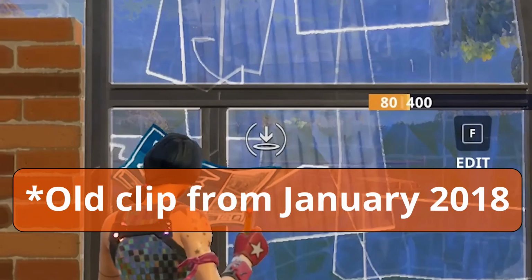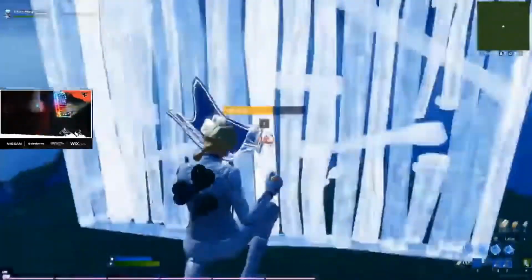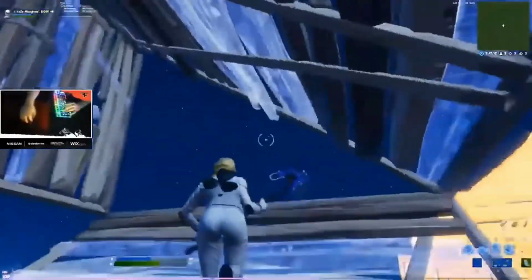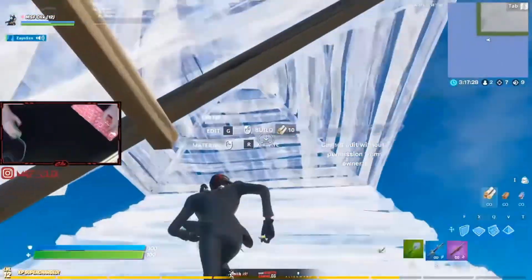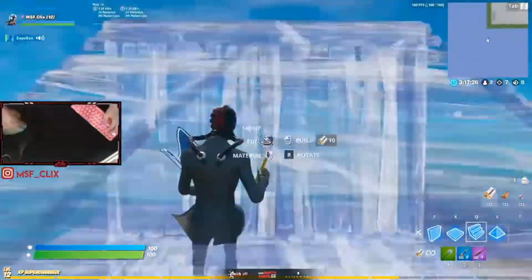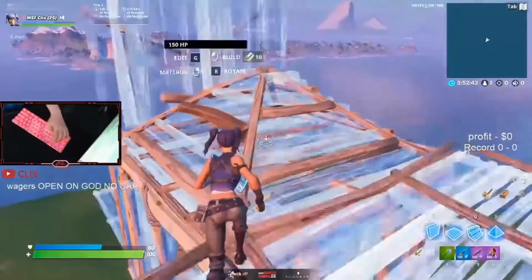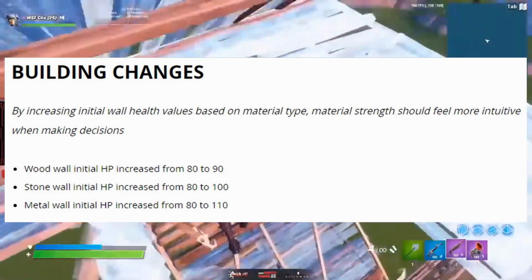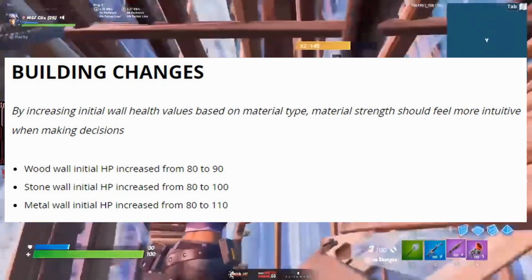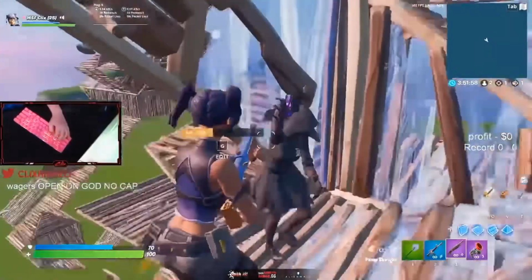You see, in a weapon and building balance update on the 9th of August 2018, Epic Games made some changes to the initial wall health values based on material type. The reason for this was so that material strength would feel more intuitive when making decisions. So, the initial health for a wood wall went to 90, for stone it went to 100, and for metal it went to 110. In other words, they made the materials more intuitive by setting their values more in line with what they are in real life.